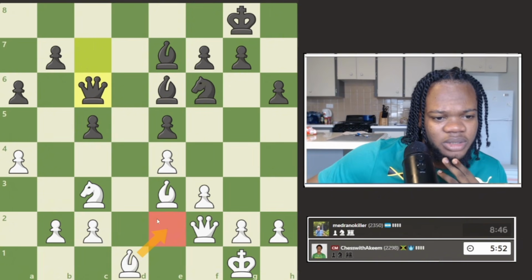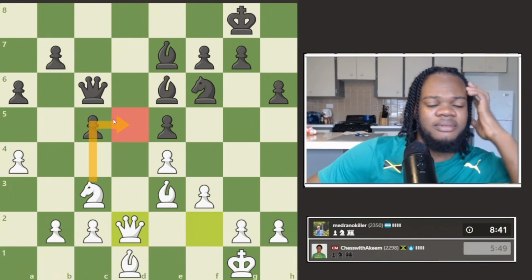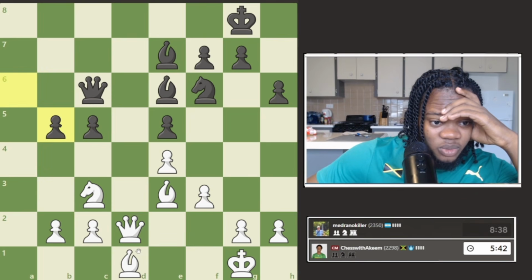Or I could just go bishop a2 to prevent b5, but then my queen won't be active. So let's just put my queen on the file. If b5, that's fine. I'll probably just take it. Knight d5 does not do anything. Okay, let's just take. Yeah, let's take.